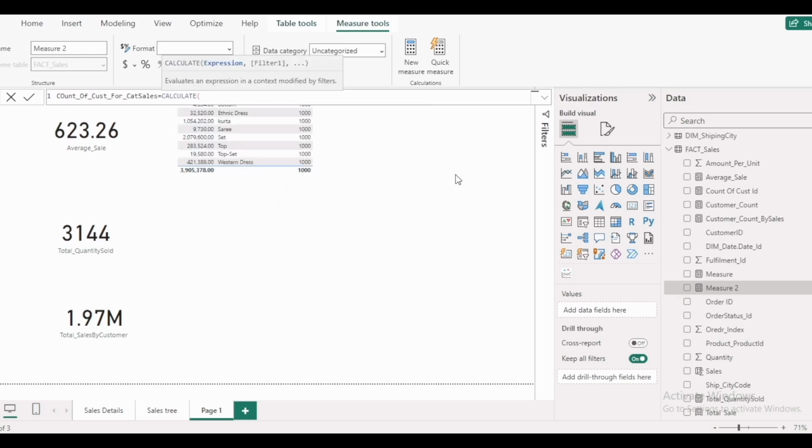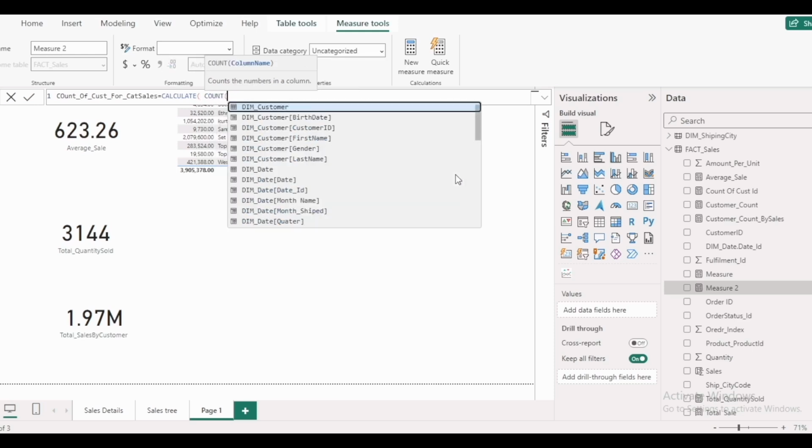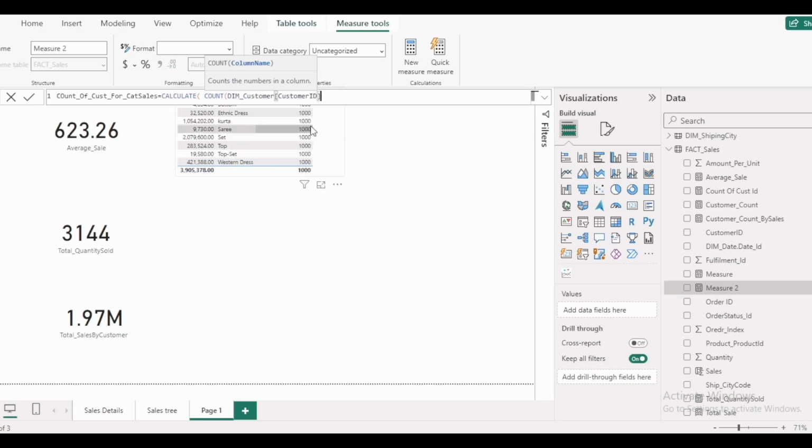Inside this calculate we are going to use the count, and this count is going to be performed on dim customer ID, because customer ID is what we are going to collect. Then next we have to perform our cross filtering.